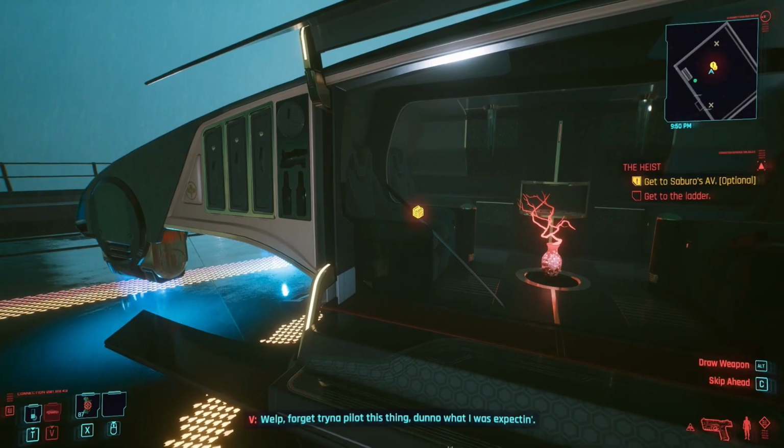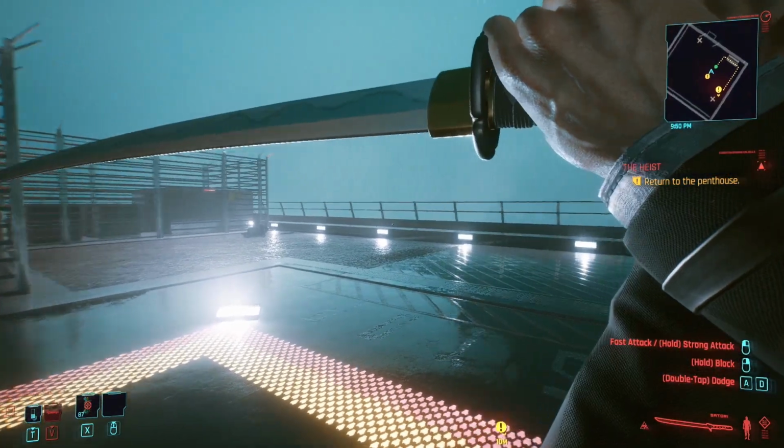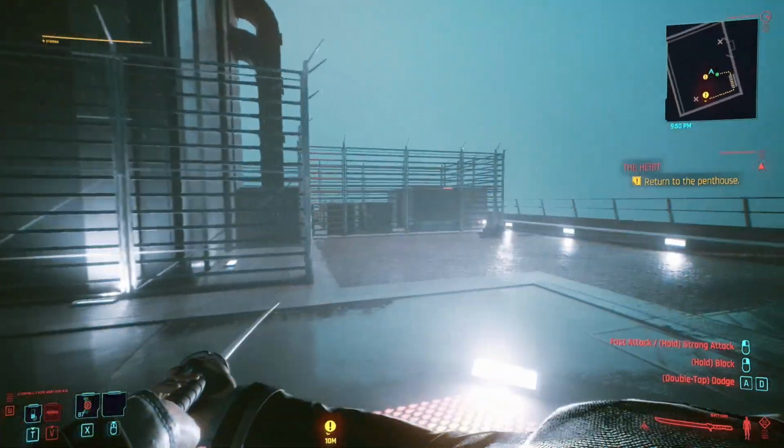Now, this is a really nice weapon. It has crit damage and bleed chance, but look at the crit damage. 516% crit damage is insane. So if you get a crit build, use this sword, you're going to be just one-shotting the enemies all over the place. It's a very classic looking katana. It's got the tempered edge and it's not got anything too fancy. It really is in fitting with the character who owned it.